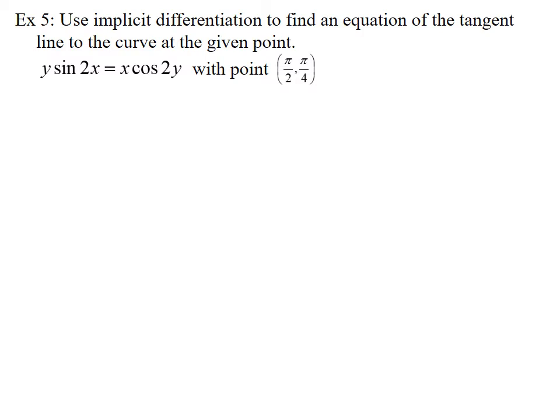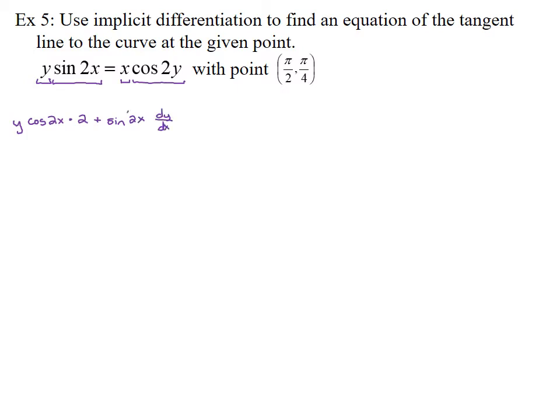So first thing I'm going to do is take the derivative. And what you'll notice is that on both sides of the equal sign, while you don't have to rearrange anything, both sides have a product, and therefore both sides do require the product rule. So let's do the product rule on both sides implicitly. On the left-hand side, I would take the y times the derivative of sine 2x, so that would be cosine of 2x times the derivative of 2x for chain rule, which is 2, plus sine of 2x times the derivative of y, which is dy dx.